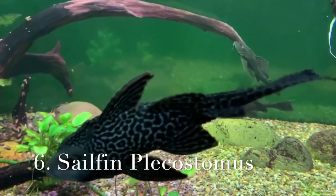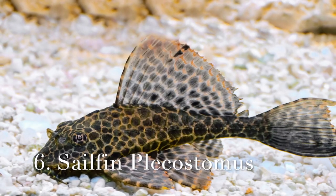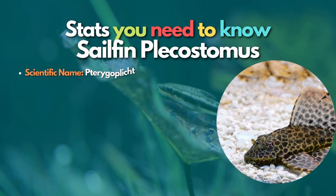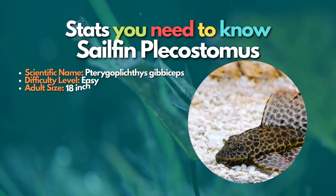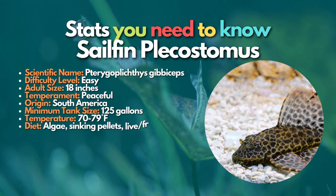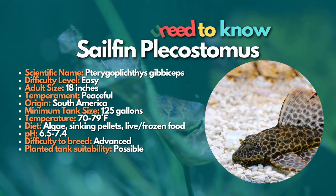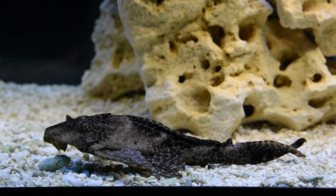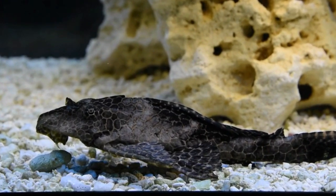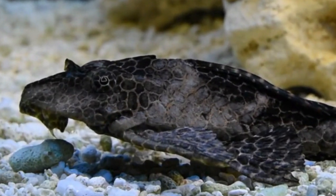After the zebra pleco, let's learn about the sailfin pleco. The sailfin pleco is an interesting freshwater fish we recommend quite often to fish keepers who have larger tanks. They have an interesting look, are relatively peaceful, and don't have complicated care requirements. Due to their size, many fish keepers tend to gravitate to other plecos instead. But if you have a larger tank, we think you should give this species a try. The sailfin pleco is a large and beautiful suckerfish from South America, averaging 13 to 19 inches in length when fully grown. They get their name from their substantial upright dorsal fin and need a large aquarium to thrive.